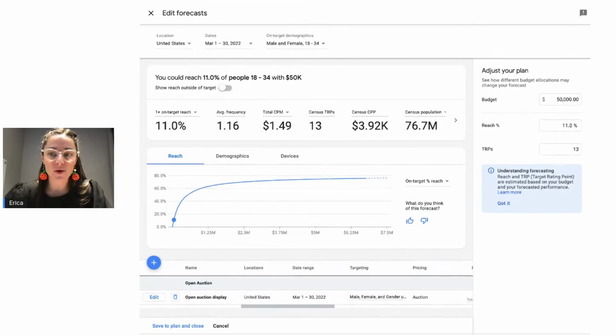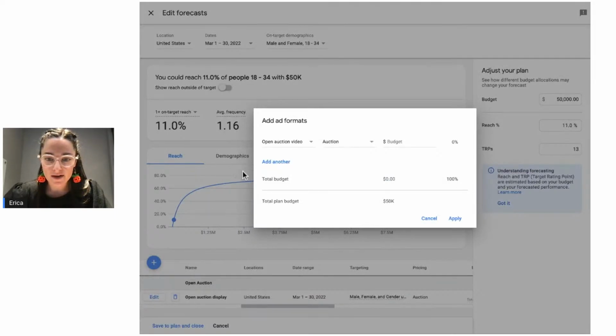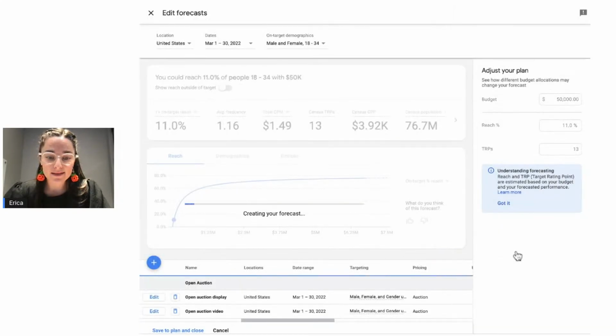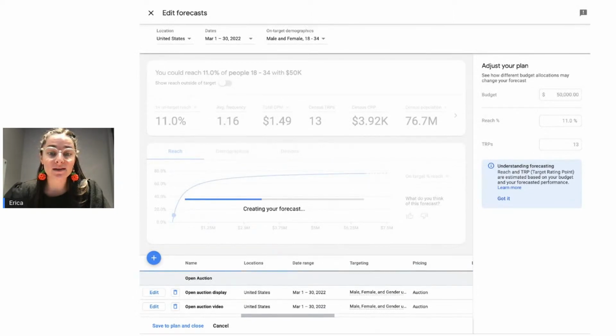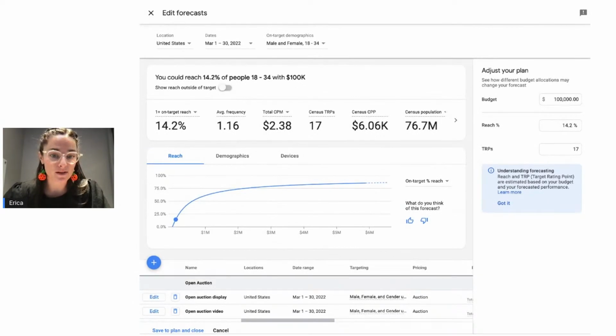But as you start to play around more, you can add things like audiences, you can add different types of formats you want. I'll throw in another video line here just to show how things update as you add more formats. But you're able to be really flexible and really customize what you want your plan to look like. And I think this is extremely helpful when you're in that stage of trying to decide what you actually want to be launching in DV360, when you're getting ready to finalize campaign details, when you're getting ready to finalize targeting.